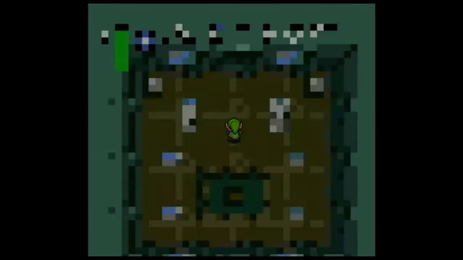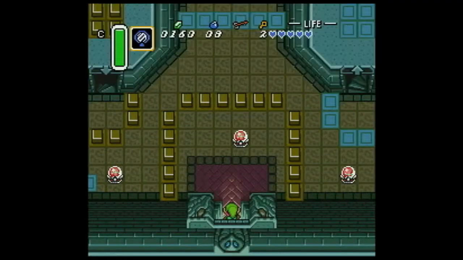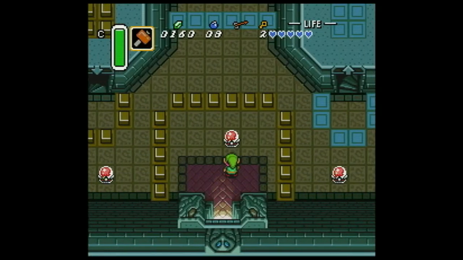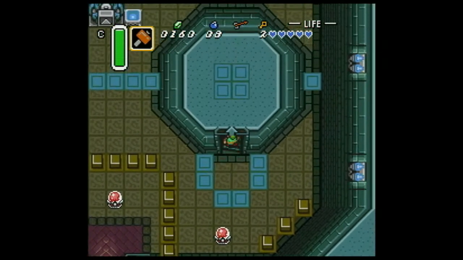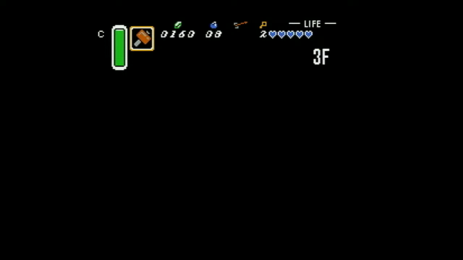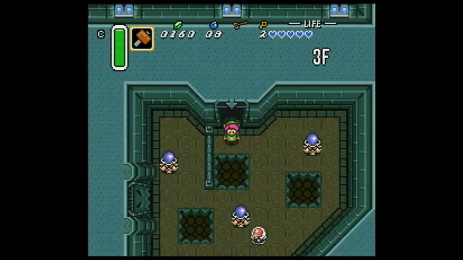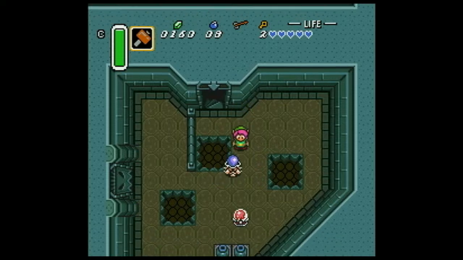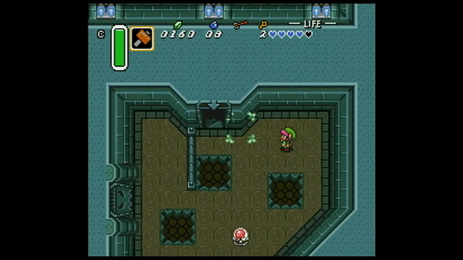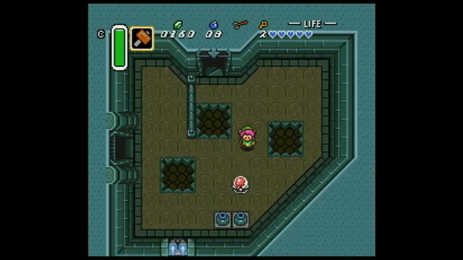And that, of course, is the big key, because it has to be. But yeah, I can full clear the dungeon. Might as well go for it. If I'm really lucky, there might be a sword here. But I'm not counting on it.